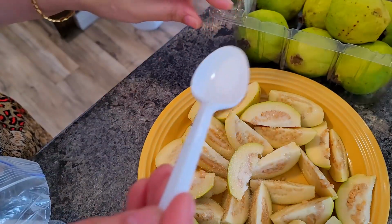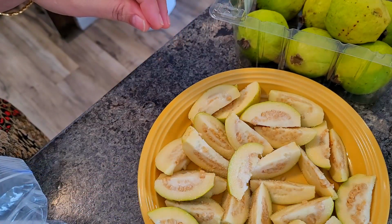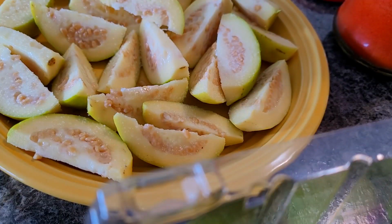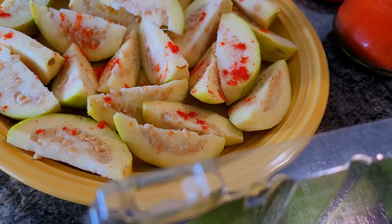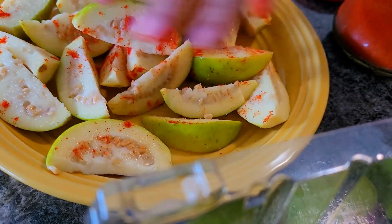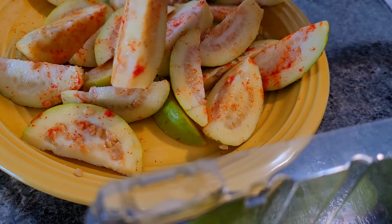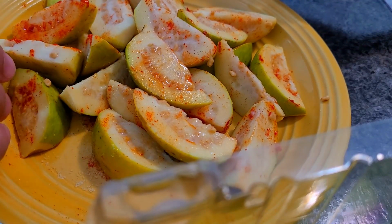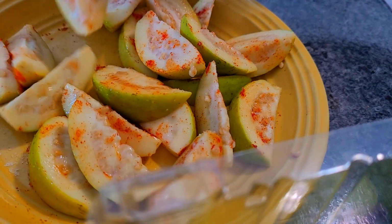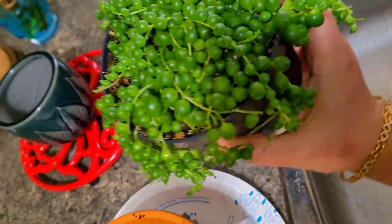Next day morning, the first thing I did was chop these guavas and taste them in our own style, how we used to have them in our school days. Just sprinkle salt and chili powder, and it was amazing, nice, and the taste was also really very good and sweet. After a very long time I found this fruit, so I was very happy. All of us were enjoying it.